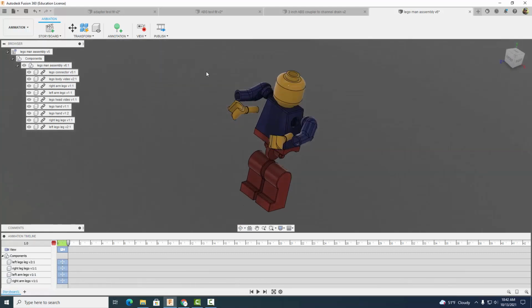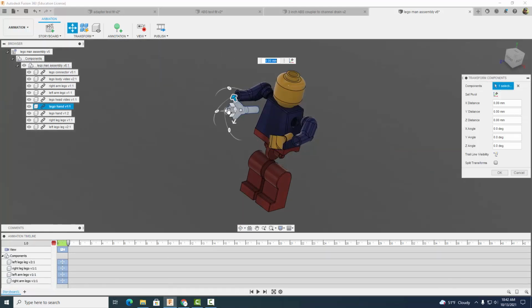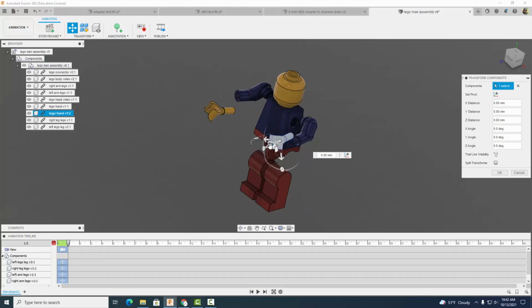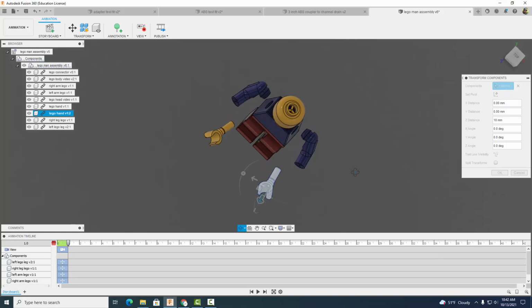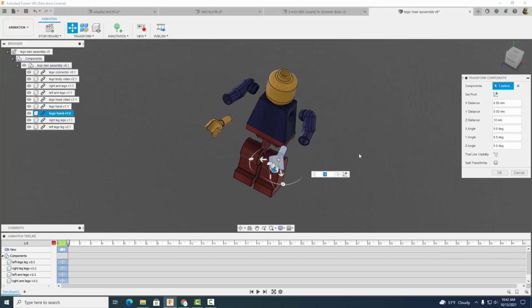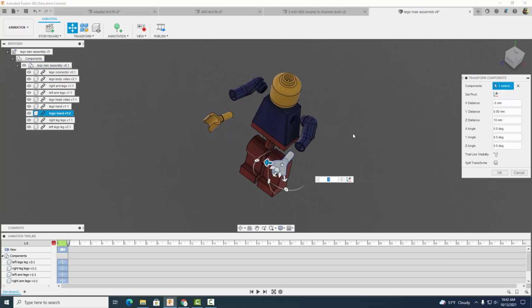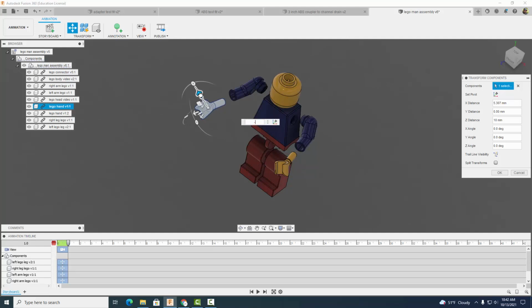And now let's go ahead and do our hands. We're going to move them out. Let's just go with 10. You know what? That's kind of far out there. Let's see here. Maybe move them a little bit like that. So like -10 and then -5. Actually, let's go with -6 because that would probably make them line up. Good. Let's go with -6 or just 6. There we go. Select OK.